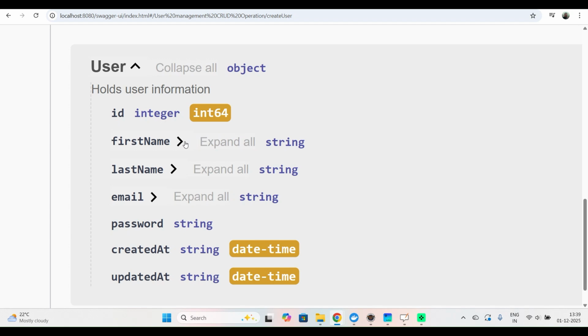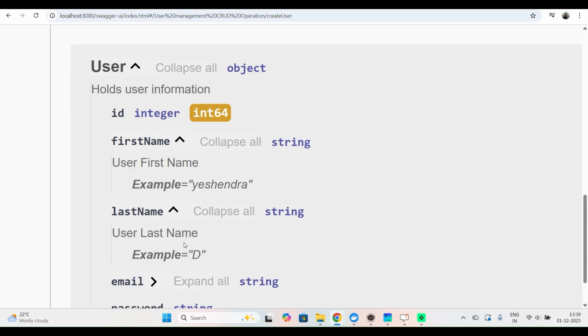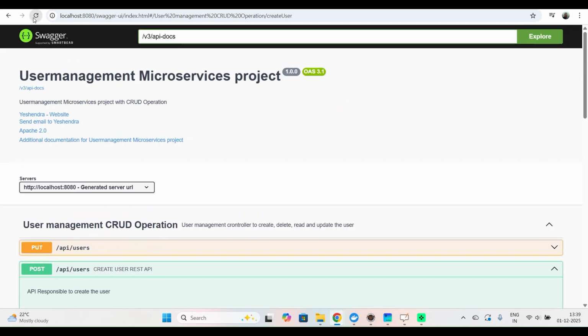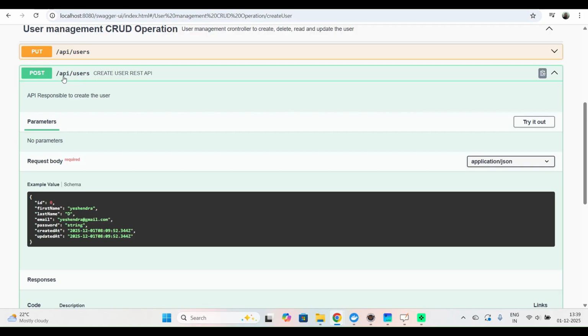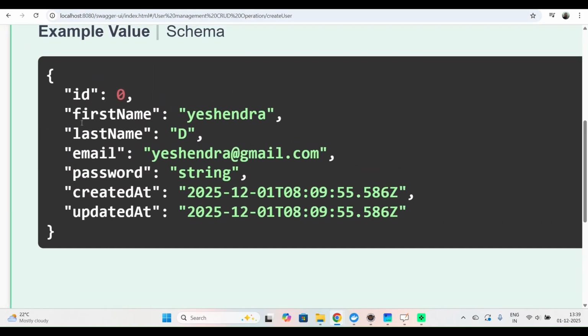Initially it was just first name and last name, and now we have this example, Yashendra D, and the email. In the case of post, can you scroll and zoom? Can you see the dummy data fit in the first name, last name and email fields? Yes or no? Did you get the concept or not?